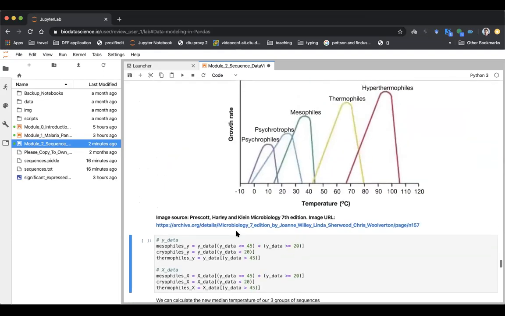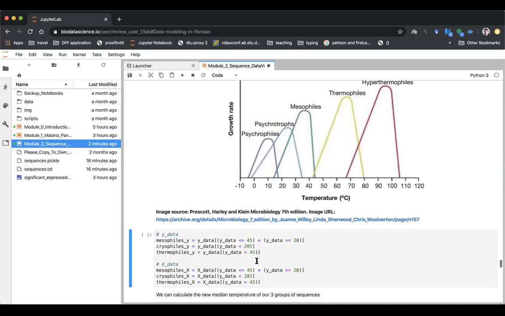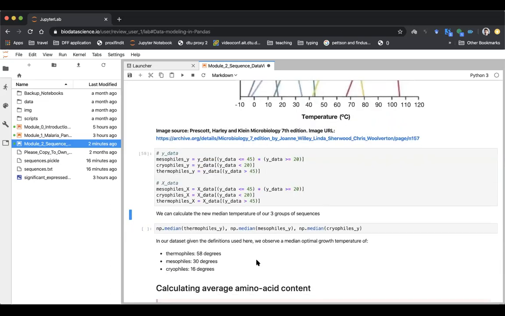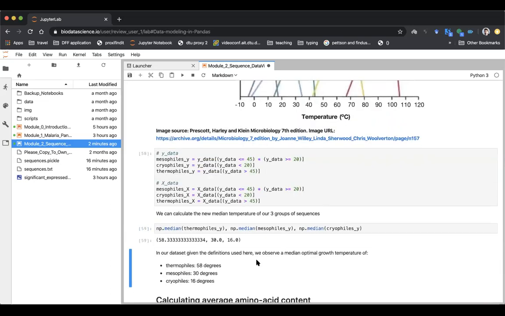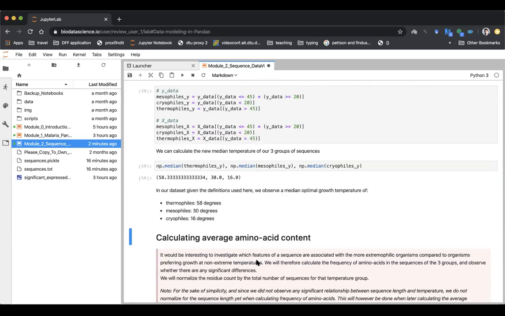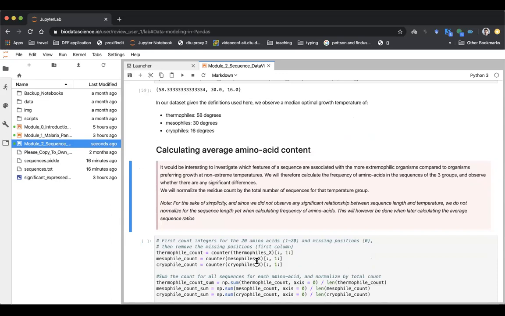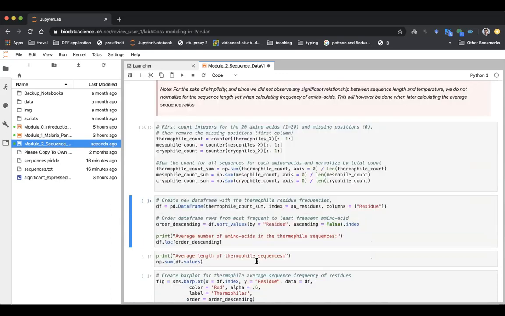In this case, we have decided to use less than 20 degrees, between 20 and 45, and more than 45. We split things up, do some statistics over these, and calculate the amino acid content in the three groups.